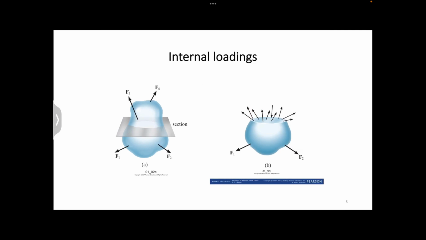As I mentioned earlier, the ultimate goal of solid mechanics is to study the internal effects of loads exerted on a body so that we can design safe machines or structures. In order to achieve that goal, we usually use a method of section where we apply an imaginary cut through a body, and then based on the equilibrium to study internal force. While later on in this course, you will be able to find the magnitude of internal force at any location represented by each arrow here.